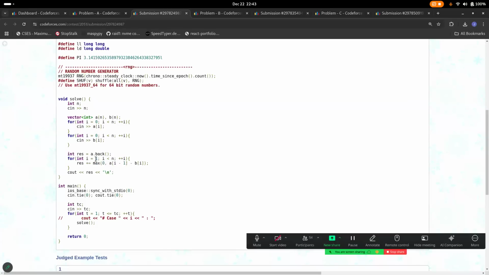So basically start considering the pairs 0 and 1. What happens if M solves the problem on day 0, and S solves the problem on day 1, then 1, 2, 2, 3, and so on and so forth. And basically what we say is, if M solves this problem and S solves this problem, the overall contribution to the M minus S difference would be a of i minus 1 minus b of i. And if it's negative, don't do anything, just add the maximum of 0 and whatever this number is. If it's positive, it would be added to the result. If it's negative, it won't affect our result. And finally, we just print it out.